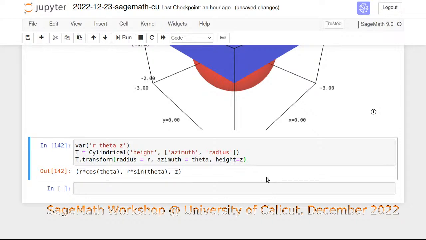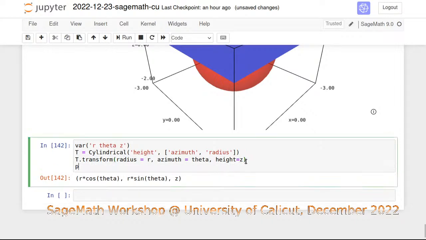Now let us try to give r square. Plot3D r square. Remember that r is now a cylindrical coordinate. We define it like that. R square, where r is in the range 0 to 3. Radius we are taking to be 0 to 3. Now suppose the angle we are giving from 0 to pi by 2, and z is not required, and now we need to say which transformation we are using. That's a transformation which is cylindrical.